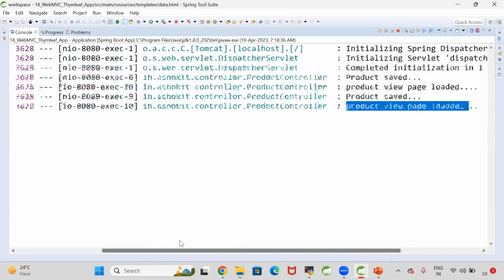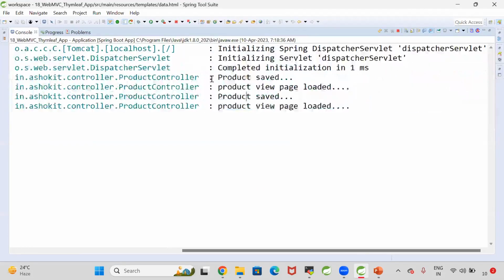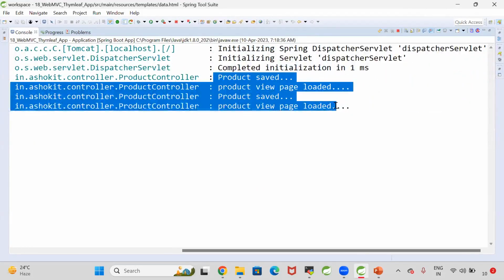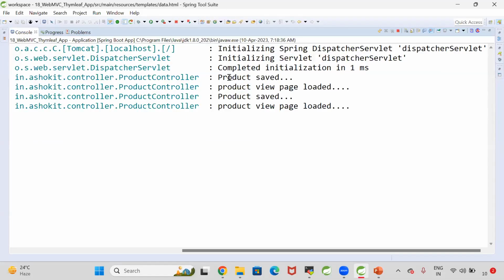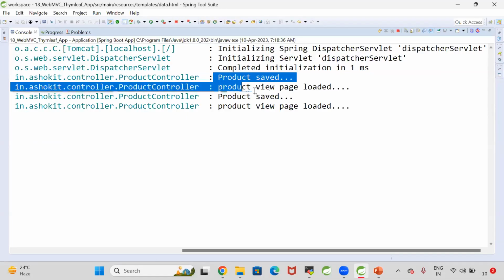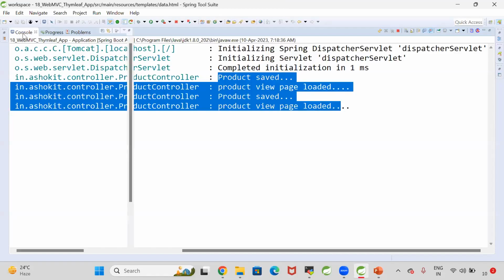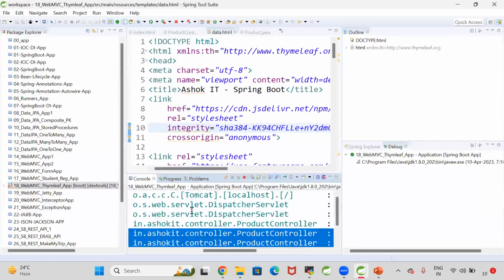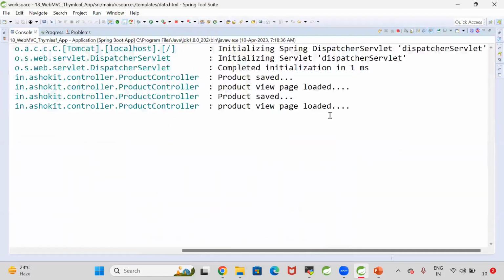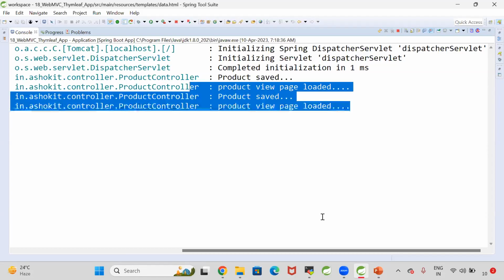What happened in the application that is printing on the console, this is called logging. For every application, logging is very important. Logging will help us to understand the execution flow of the application. If any problem occurs in the application, developers can see the log messages and they can identify the problem and they can fix the problem. Fine. Currently application running in my local machine, so I'm able to see the log messages.